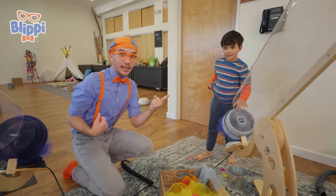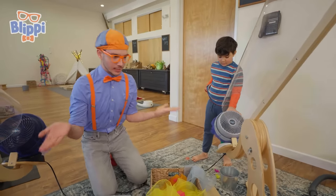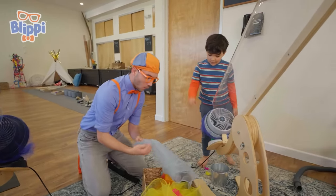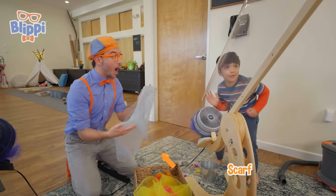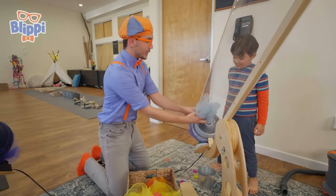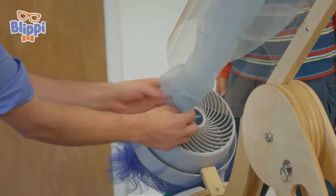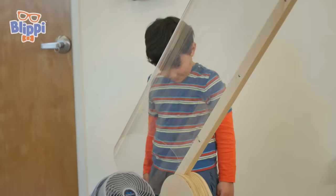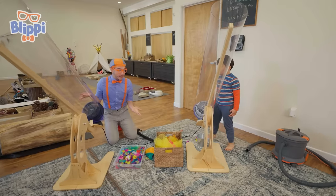Whoa, and check it out. Nishad is playing with a giant wind cannon. Well, how does it work? So you put a scarf in here, you let go. Whoa, let's take a scarf. And just like this? Yeah. Well, and then we let go. Whoa! Oh, and Nishad, look, there's another cannon over here.